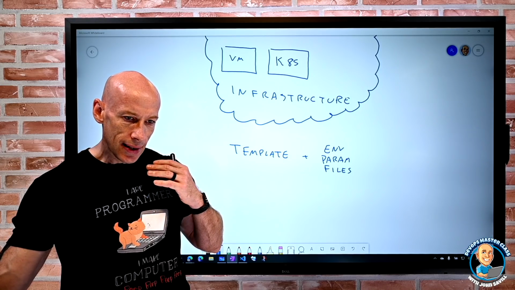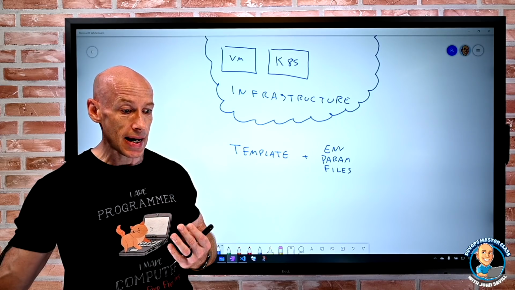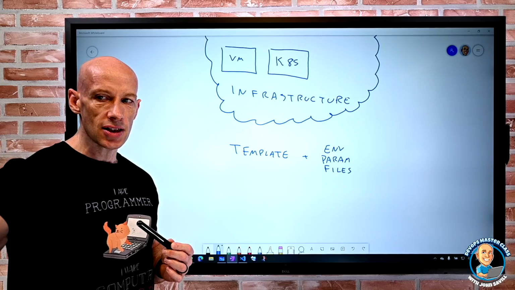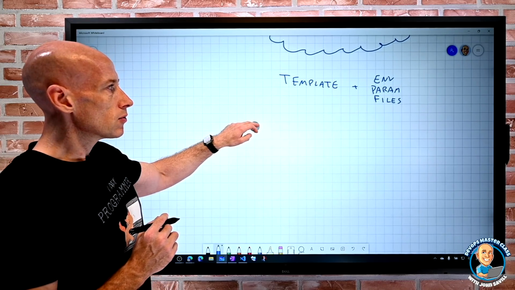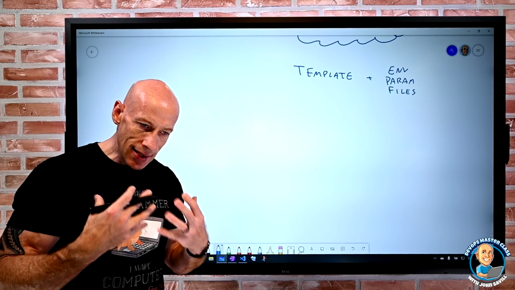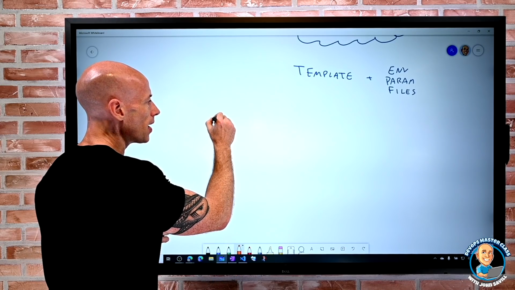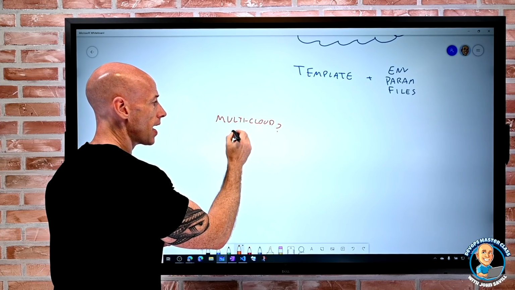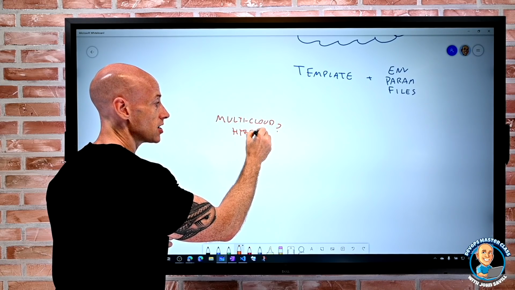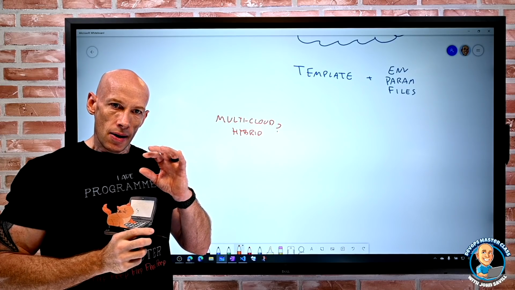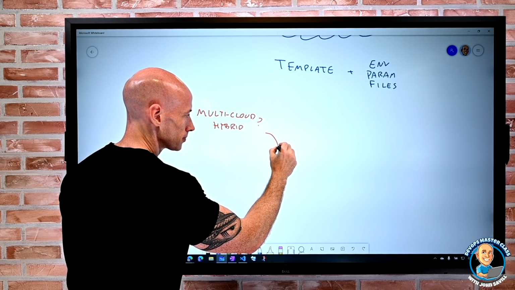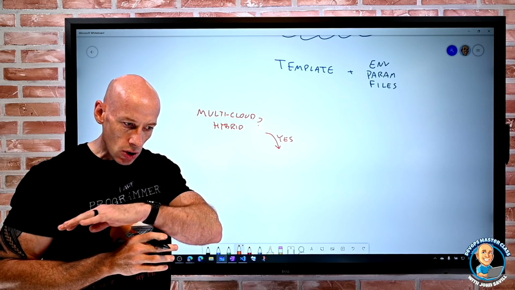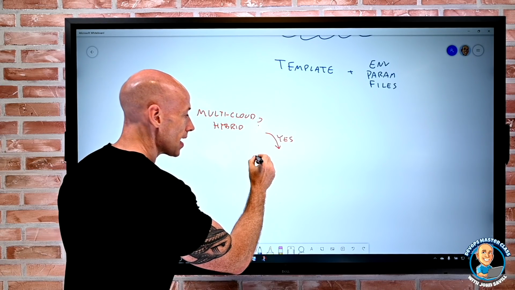Now, I want to try and limit the number of technologies. We always want to be able to use the same thing, be it on premises, in the cloud, in different clouds. So the first thing I have to decide and think about on what technology to use is, as a company, am I multi-cloud? Or am I kind of hybrid? Am I using the cloud and on premises? If the answer is yes, ideally I want to find a technology that I can use across them. Now, a very popular one right now is something like Terraform.